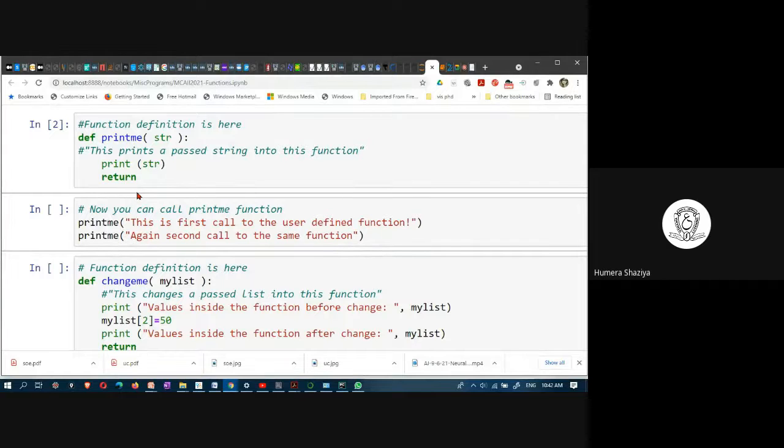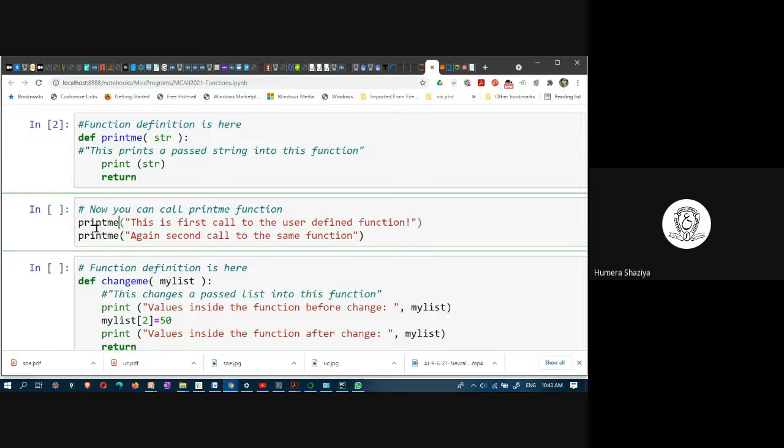Why is there no output? Because this function is not called. Although there is a print within the function, the function has to be called in order for this print to be executed and to print the string. It has to be invoked. So in this cell the function is defined, in another cell the function is called. Or you can combine these two in one cell, that is also not a problem.